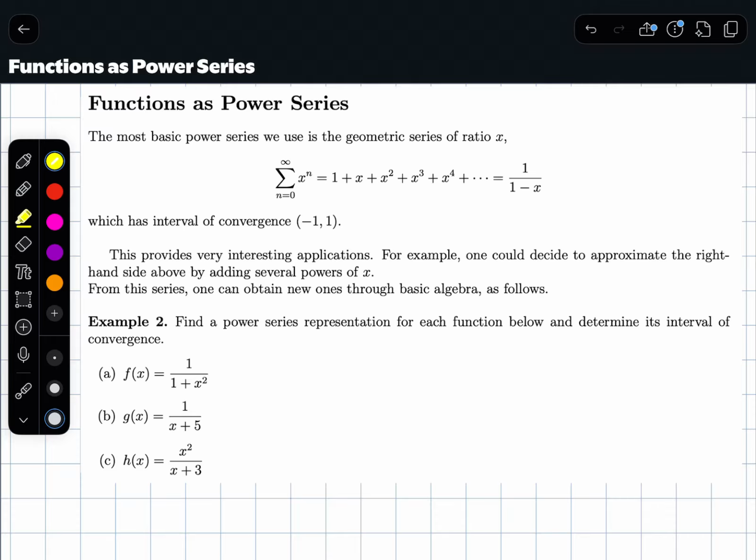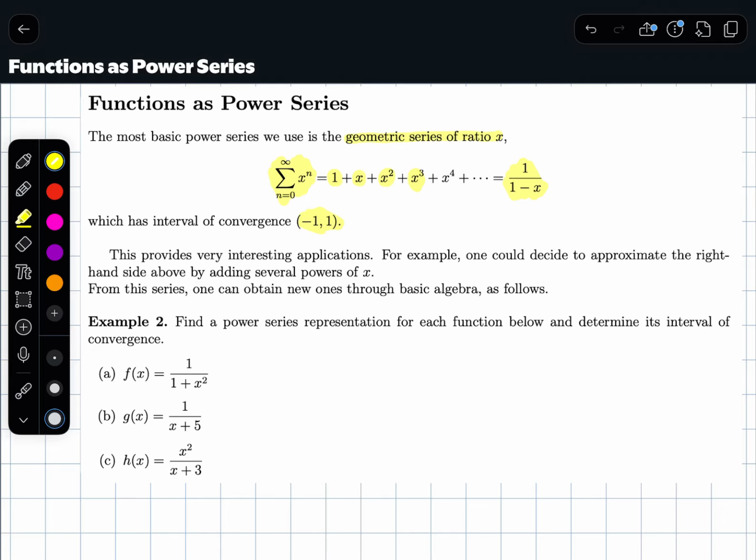So the most basic power series that we will see in this course, and really the most important one, the one that supports the development of all other series, is this one. This is the geometric series of ratio r. On one side, you have the sum of these powers of x: 1, x squared, x cubed, and all the way to infinity. And we know that that equals 1 over 1 minus x, as long as x is in this interval between -1 and 1. So that's the starting point of all power series that we're going to study in this video and in the following video that I'll publish soon.